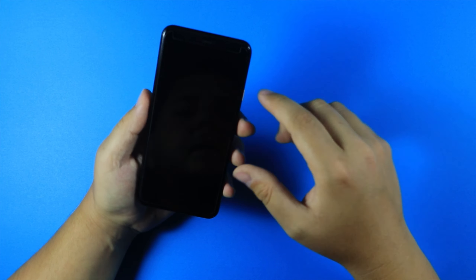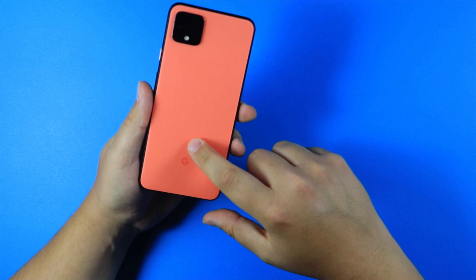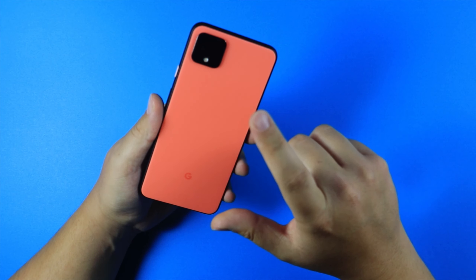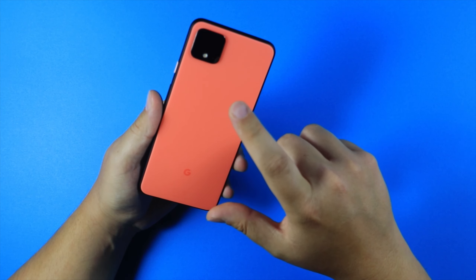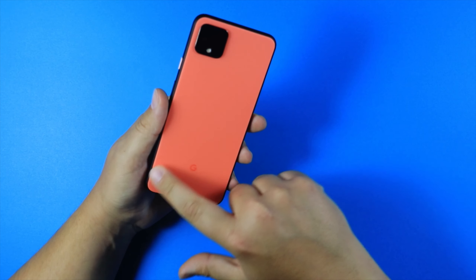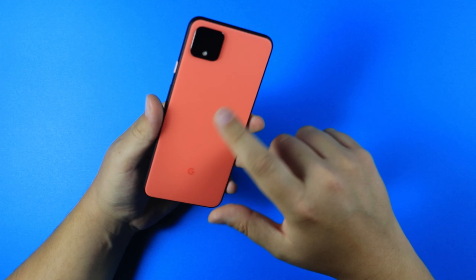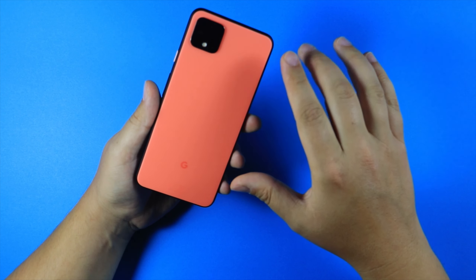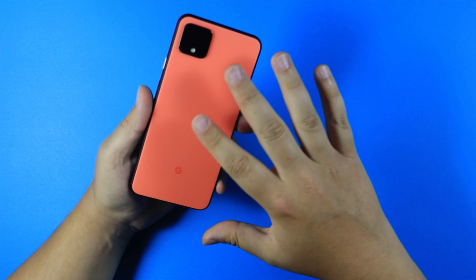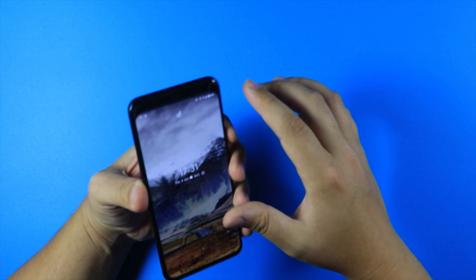One thing I didn't understand is why they released the Oh So Orange in a clearly white matte finish, but the black version they released in glossy. In my opinion, they would have sold a lot more black units had they made it matte black, because I personally was deciding between this one and the black one. But I thought straight away — I'm not getting that one because it's going to be a fingerprint magnet on the back, especially being a glossy surface.